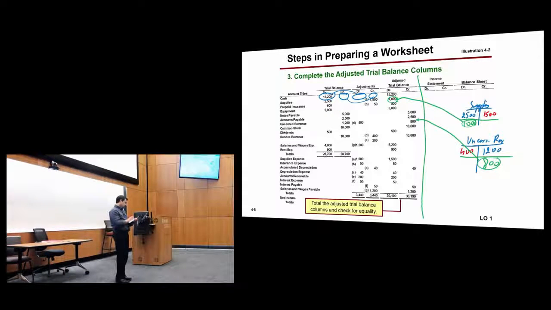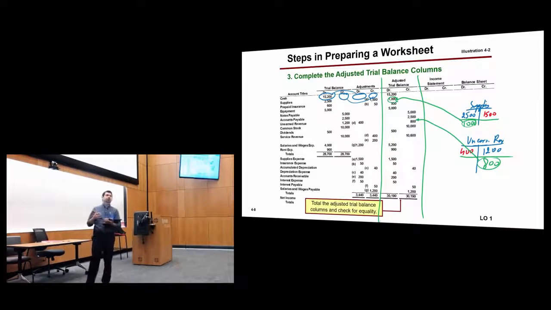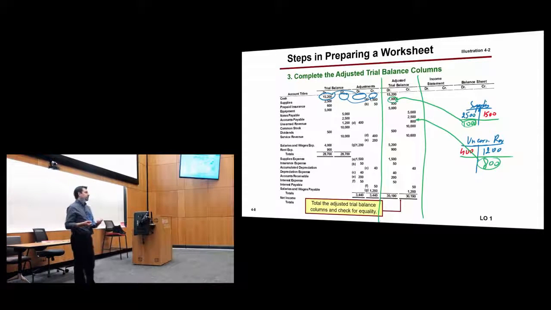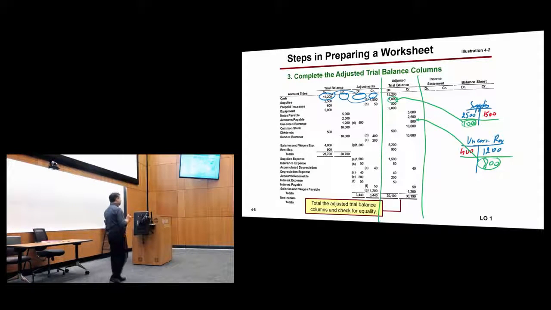This is the part that we're doing right now. This is step 3. So step 1 was to simply copy the information from trial balance to the worksheet. Step 2 was to key in those adjustments. They were not yet adjusting entries. They were not made into the journal as adjusting entries. You just knew that you had to adjust for supplies expense and for unearned revenue, etc. We made those adjustments here in the second step. The third step is to calculate the adjusted trial balance.